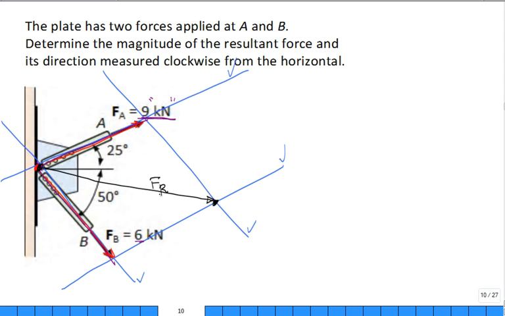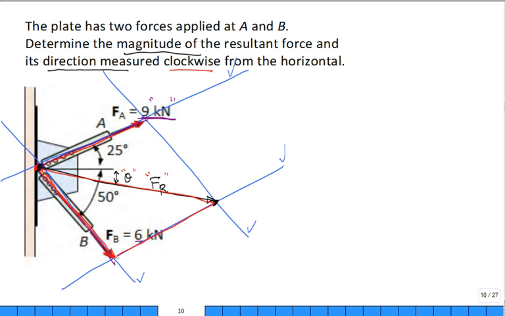We're asked to calculate the magnitude of that resultant force, and then the measure of its direction, the angle measured clockwise from the horizontal. So this angle right here, maybe we'll call that angle theta. So there's our parallelogram, and there's F_R, which we want to calculate, and that angle measured clockwise from the horizontal, theta. Once I have the parallelogram established, I like to pick out one triangle. Let's pick out this as our triangle to focus on right here.